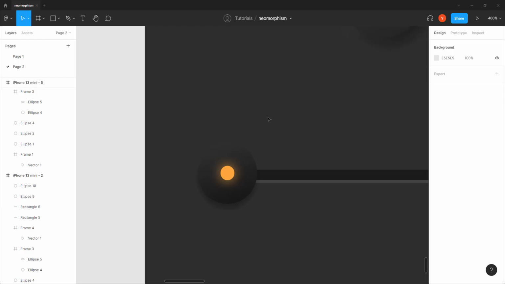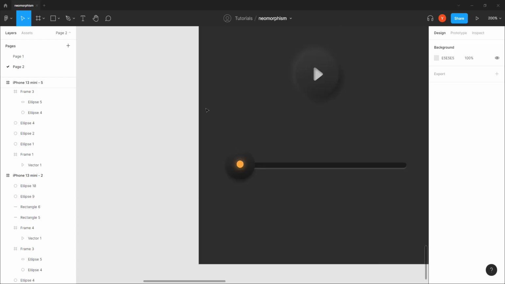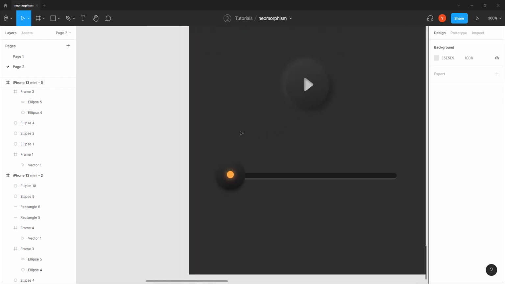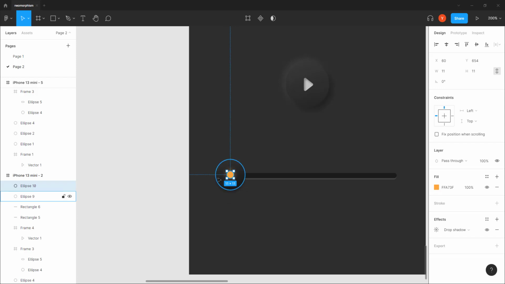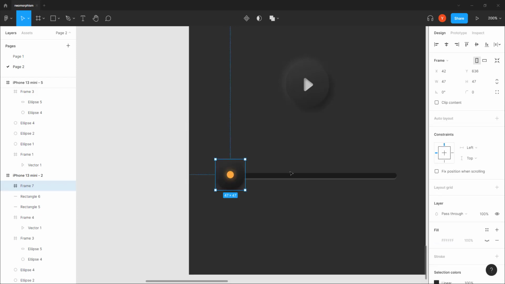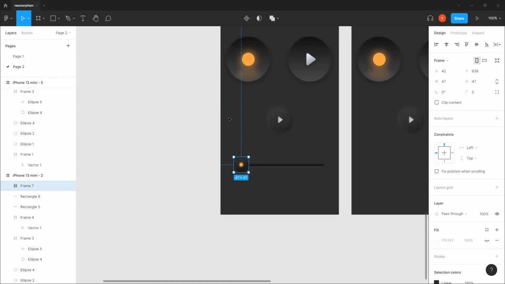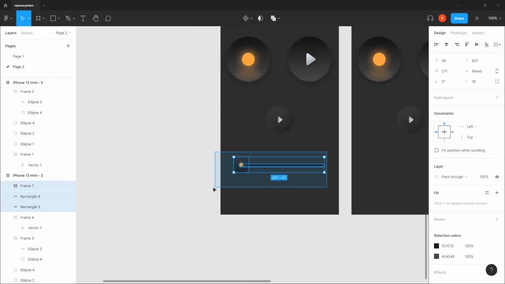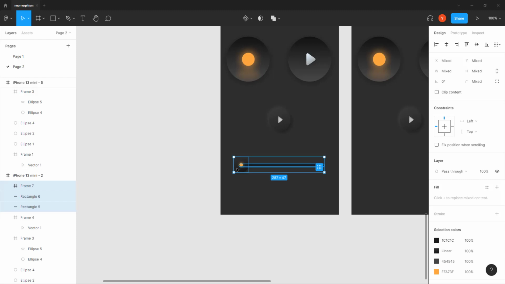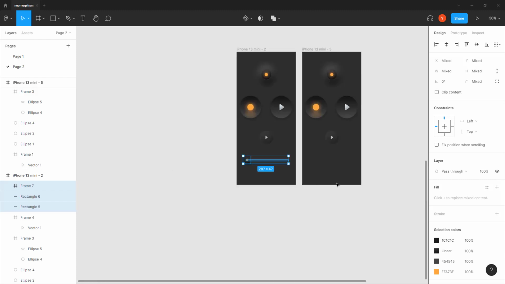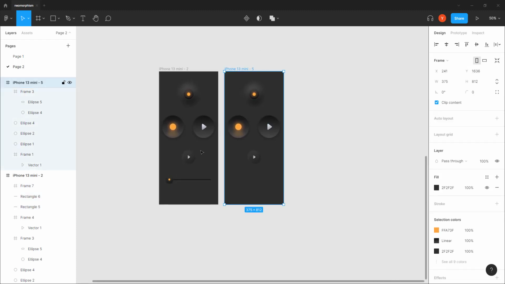Yeah, something like that. Okay, that's cool. And I'm gonna group them together or put them in a frame. Cool. So we have our slider, and I'll put it here.